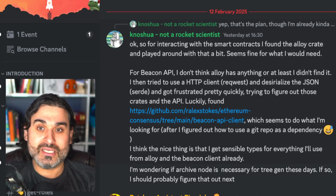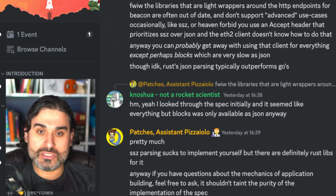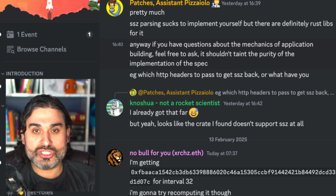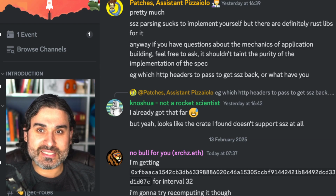He said that a little bit of it yesterday, he's been interacting with the smart contracts and kind of playing around with it and asking some more questions. So, Ramana, of course, has his own treegen that he does as well, and then there's the official treegen that is the one that Patches works with, and then the ODAO use. But yeah, that's nice to get more eyes on the process, and hopefully it'll work out well for everyone.